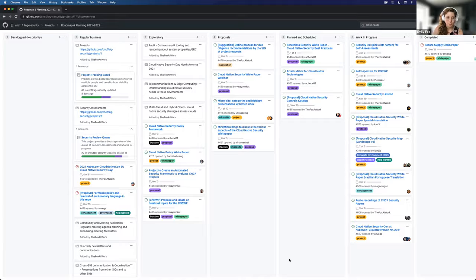And one of the things that this group also strives for, but we don't actually have captured visibly on those boards, is presentations. One of the things we try to bring to the community is presentations with a security focus around cloud native projects and topics. That's how a lot of these discussions start up. The supply chain work, for instance, kicked off from a software factory presentation.